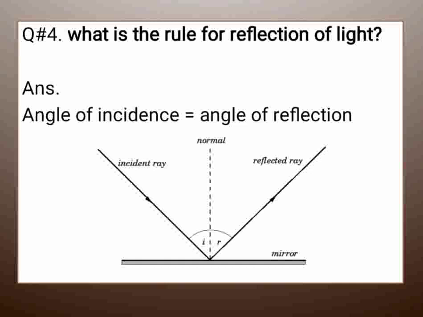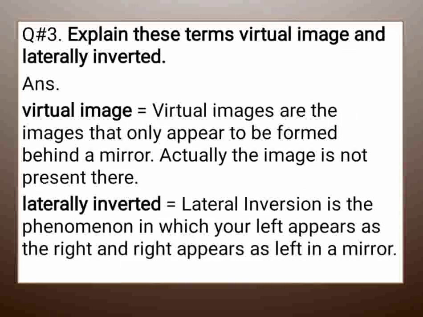What is the rule for reflection of light? So reflection of light एक simple rule है, angle of incidence is equal to angle of reflection. You can clearly see in the diagram कि एक ray आ रही है, it strikes the surface and bounces back. और हमने बिल्कुल उसका जो center है उसको half किया है, and that line is considered as normal. So it can explain the previous question and this question as well. Normal के जो question है उसमें भी आप ये diagram show कर सकते हैं और यहाँ भी.